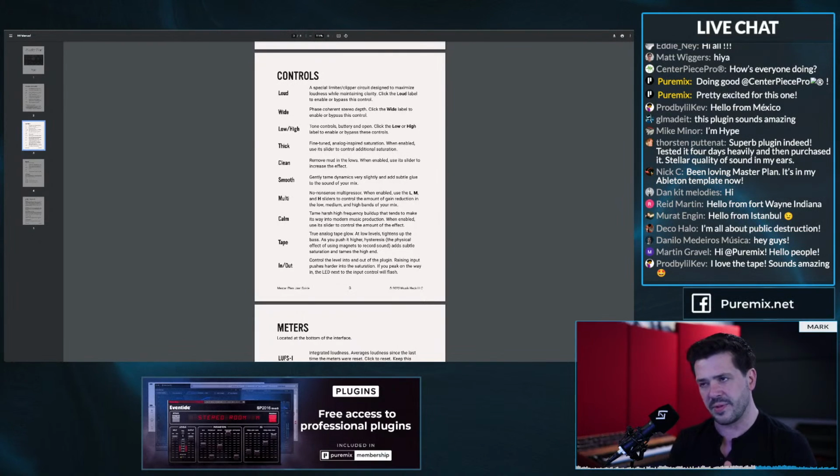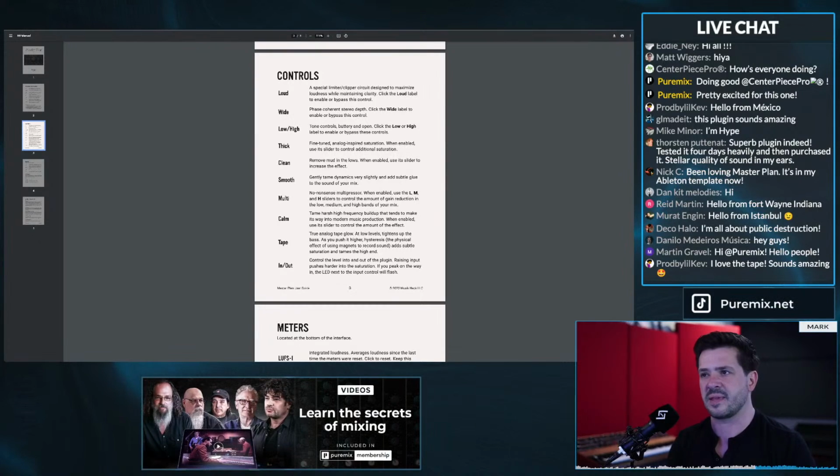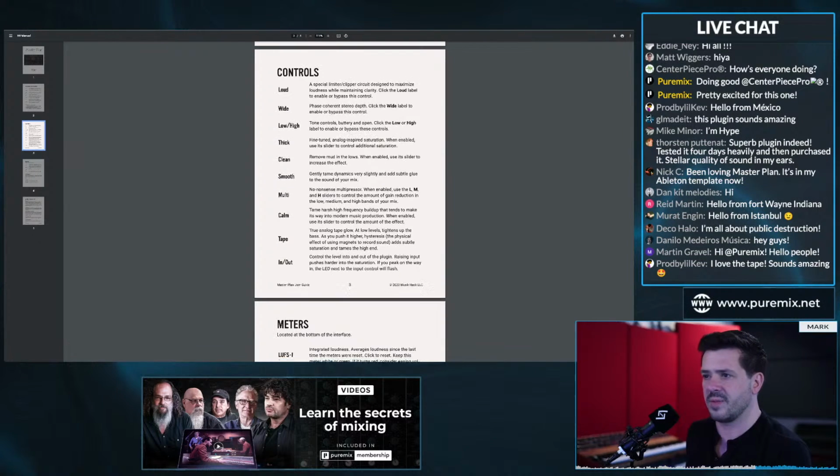A lot of people know, if you've seen those things, I'm not a super huge fan of ones that cause phasiness when you're trying to expand it out of the speakers. I think there's a lot of cool ways to do that that don't necessarily include doing phase smear on your mix. So we'll be checking out if this one does that or not. And then some more explanation for the other things.